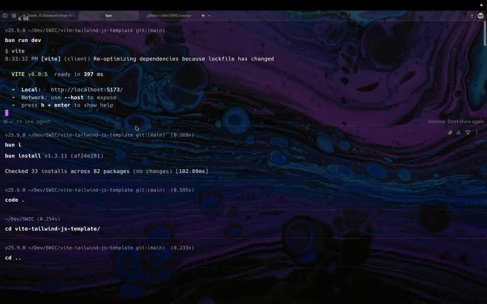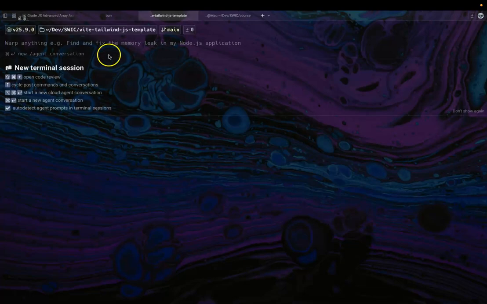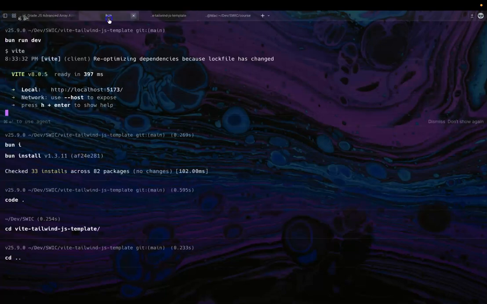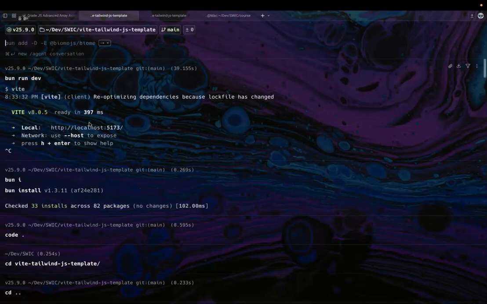Which means if you want to do anything in your terminal, if you're using something like Warp, which you can grab a link to download in the description also, you can hit Command T and it'll open up a separate tab and you can type your git commands and things like that in there. But note that once you start this development server, you can't really type any more commands into this terminal tab until you shut this down with Control-C, okay?